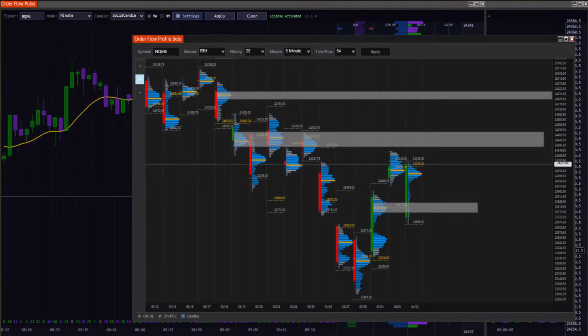Yeah, this update should be there tonight. I'm going to try and get everything done in one package, so all you have to do is install one thing and that'll be it. The volume order flow profile is going to be free. More than likely, I'll just keep it free.